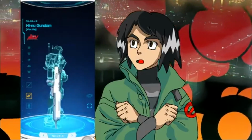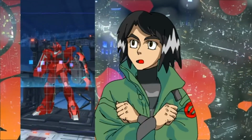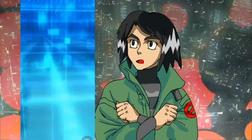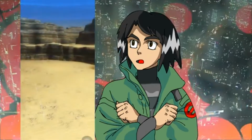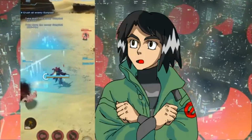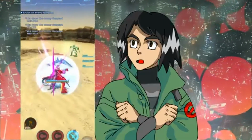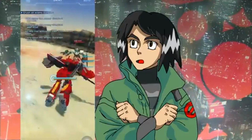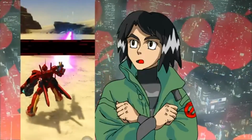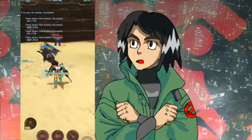So maybe I got super lucky, but it seems like we have average or at least better than decent rates on this event. Unfortunately, the Perfectibility is just stupid because it's another photo-identical Unicorn Gundam. And at this point, I'm feeling exhausted with all the freaking Unicorn Gundams in this game. So, to make it at least a little interesting, I painted mine up in the Fukuoka custom colors and finished it out with the G4 backpack because I didn't get the stupid backpack. But hey, at least the weapons on this one are pretty damn fun, so I'm happy I pulled it, I guess, even if I didn't get the one part I wanted.